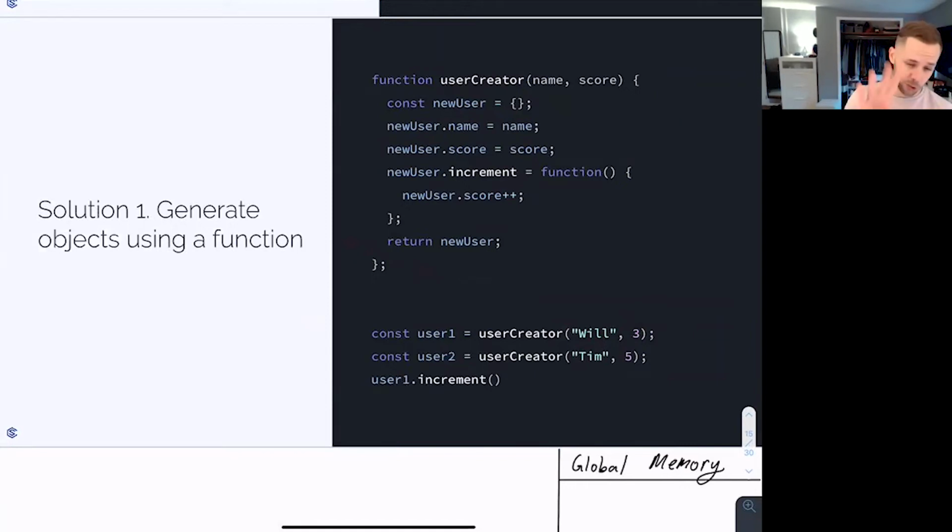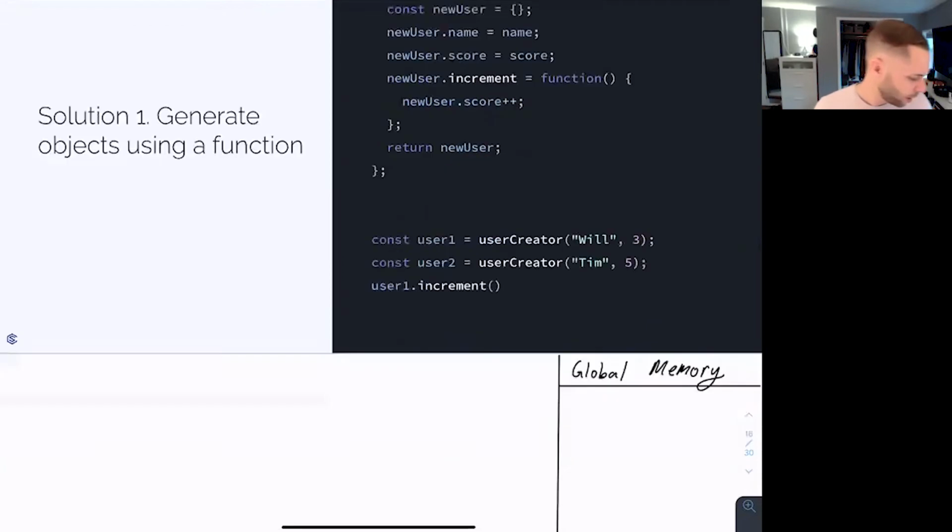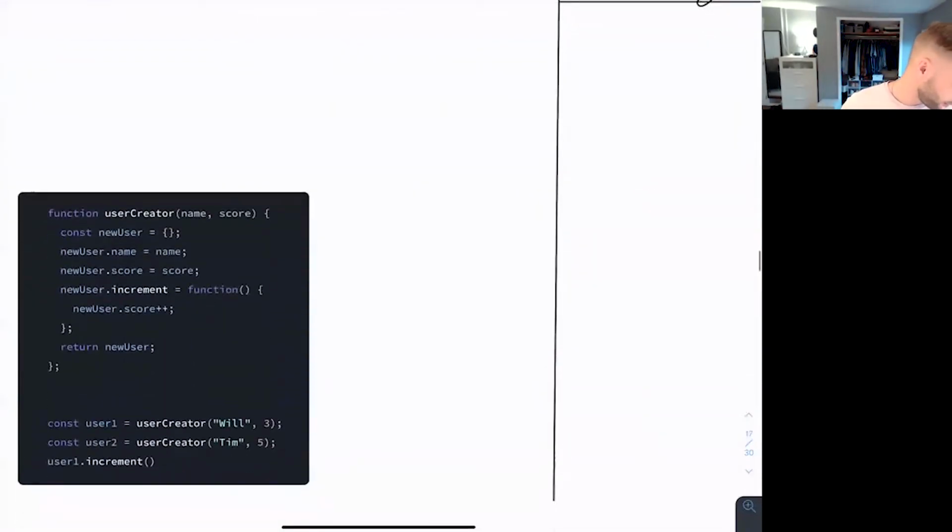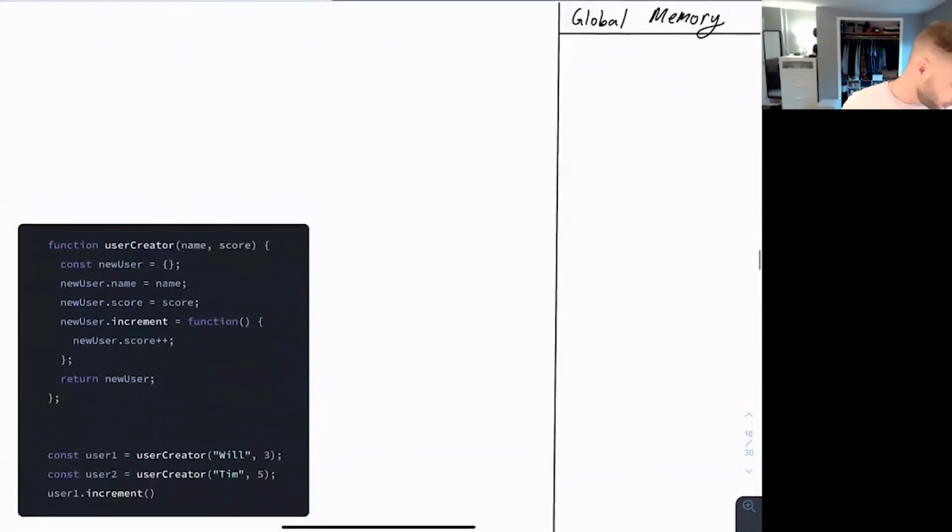We have 4 solutions we're going to go over tonight. This is solution number 1. Let's walk through this code line by line, discover how this is working, discover the beauties of this tactic of creating Anika's quiz game this way, and also talk about some of the drawbacks of using this tactic. I already have my code cut out. I have global memory, and the code is right there at the bottom.